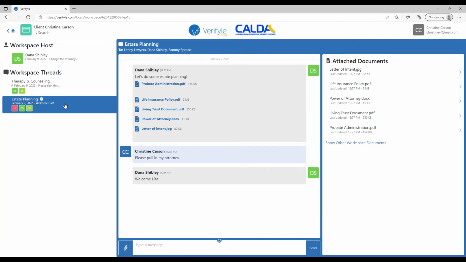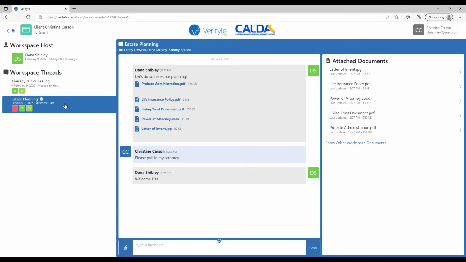For all I know, he might have 25 other workspace threads that he's using to manage my information, possibly get some people involved behind the scenes, work with his partner, whatever, okay? But I don't even know if he has any other workspace threads, and if he does, I'm only going to see the ones that Dana has shared with me, right?